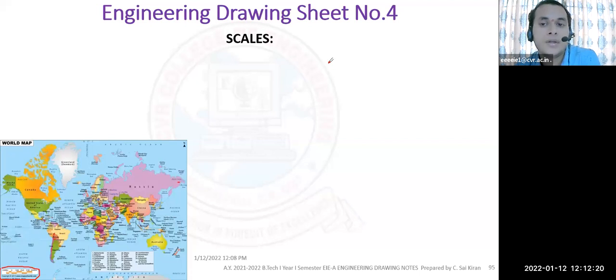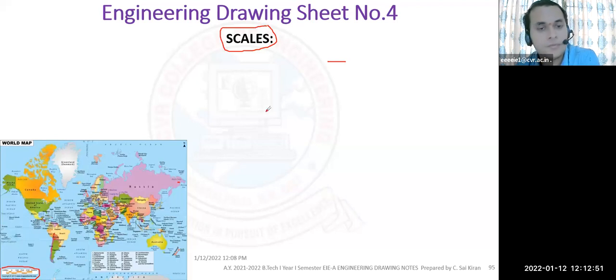It means the numerator is the scale they have reduced, so it is less than 1. The numerator will be less and the denominator will be more. So it has been reduced in scale. Similarly, if I want to draw a world map, I have to use the scale concept to reduce the dimension. If I draw 1 mm on the world map, it represents 10,000 kilometers. That's the representation of scale here.